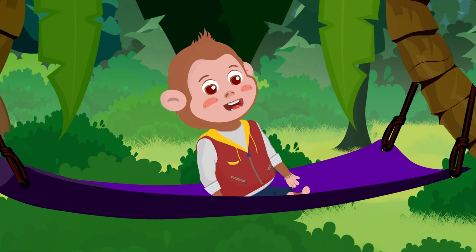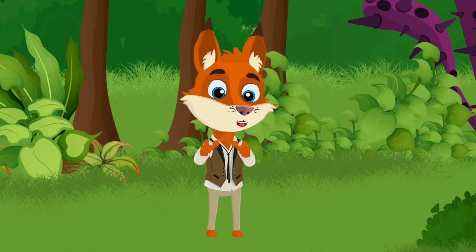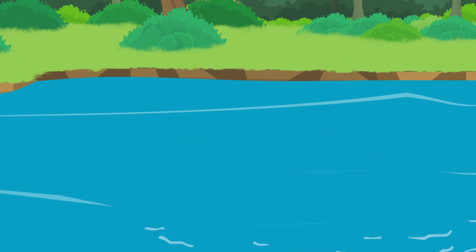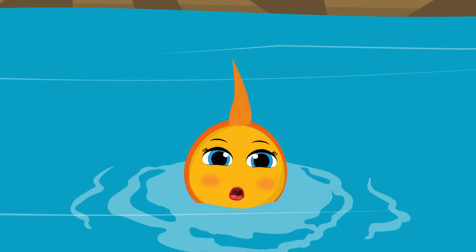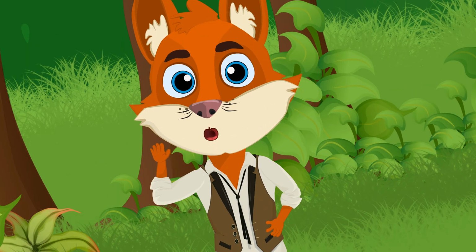Comfortable, Mr. Fox. I love it. And the air up here makes me sleepier. Bubbles, give me your biggest splash. Whoa! Ha ha ha ha ha. Whoops. Sorry, Mr. Fox. Don't worry about it.